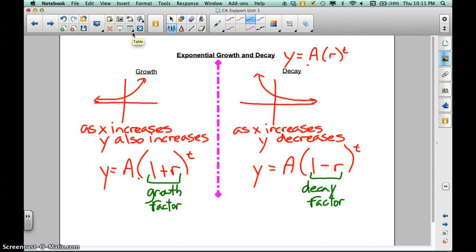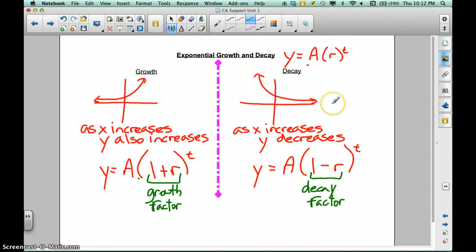There's two basic types of exponential equations, and they are growth and decay. So the one here on the left is an example of what a growth exponential equation looks like, or exponential growth. And you'll notice as x gets bigger, y is also getting bigger. The whole thing is walking uphill. As x increases, y also increases. For exponential decay, as you go from left to right, as x increases, what's happening to y, the height of the graph? It's decreasing, and of course I have it written here.